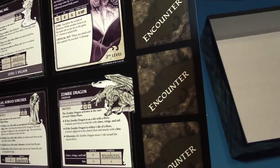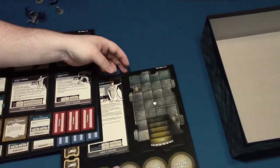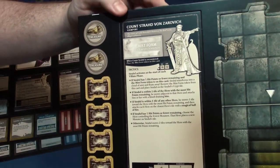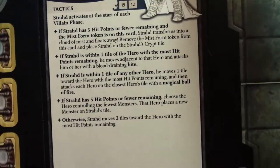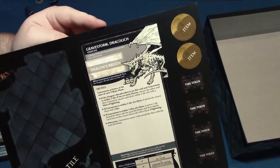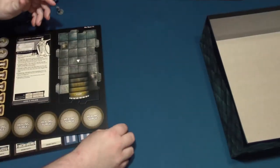And there you go. Well, there's the young dragon there, the zombie dragon. And what's this one right here? So there's Count Strahd. There's him. Pretty cool. Pretty big. Some of the writing. Pretty big card showing he's a big deal. And the Dracolich on the other side. Awesome. That was cool. All right.